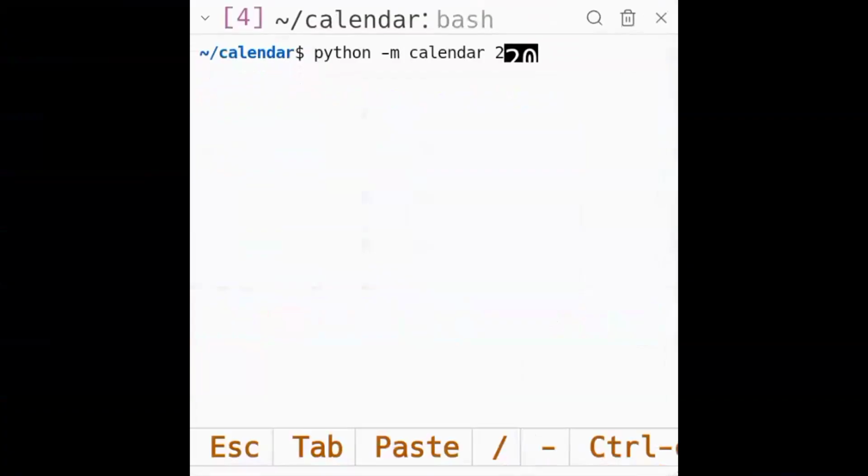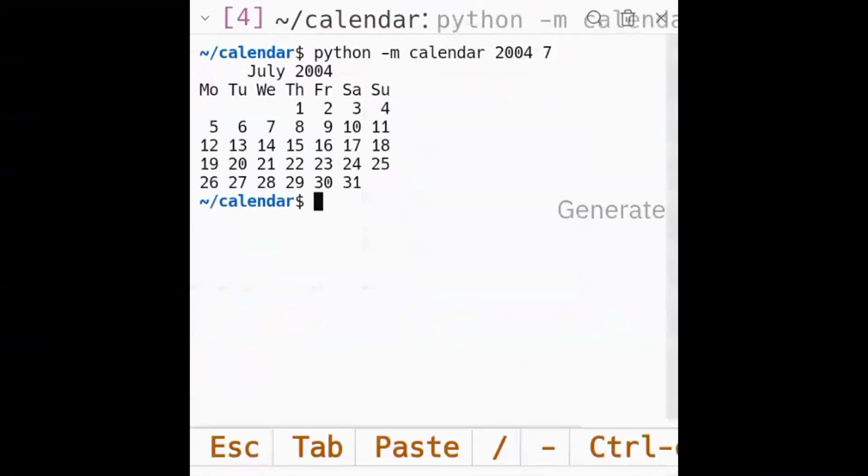So this is the beauty of it. You can even do it from your shell terminal. Let's say for example 2004 and then the month 7. There you go. For July 2004, you have your calendar generated already. This is pretty cool, right?